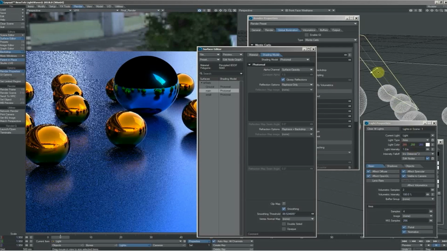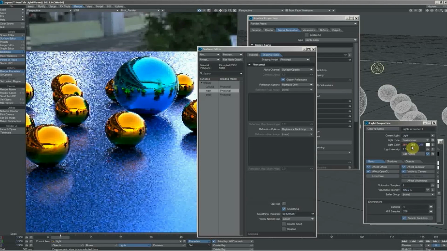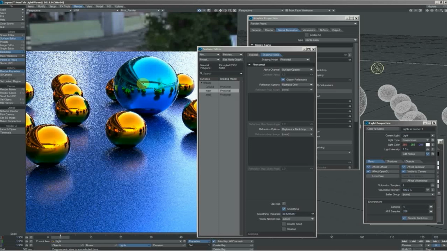Of course, if I take my actual light here and we pop it right back over to being an environment light again, then we're getting a reflection of the backdrop, which isn't really coming from the backdrop, it's coming from the environment light. So we're getting a light object reflection and ray traced surface reflections, other objects in the scene. So what happens in a situation like this when I take an environment light, as I've got here, and I've got a background going on in the scene, and I have the option of ray trace plus backdrop? Well, hey, look at what's happened to the reflection there in this main ball.